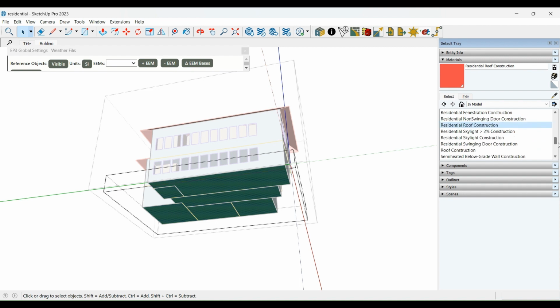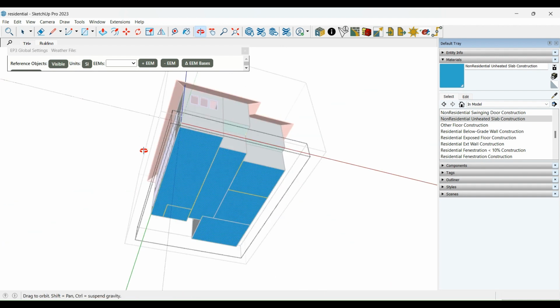Let's see, residential. Doesn't look like we have residential unheated slab. So we'll say non-residential unheated slab.